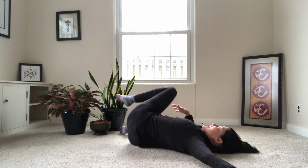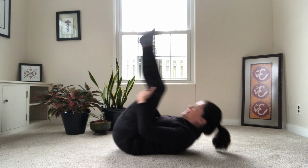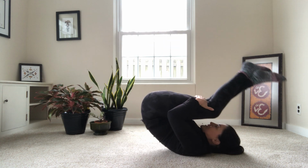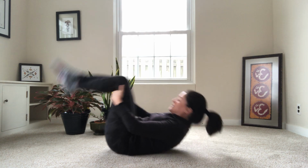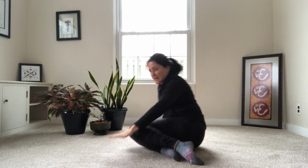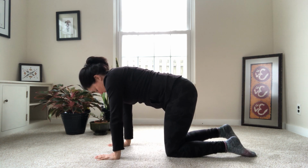And then we'll roll back onto our back. You can take some rolls up and down the spine, just finding a little moment of balance as you go back and come forward. And we'll land in a tabletop pose. So we want to be supported structurally here. So we're going to bring the hands underneath the shoulders and the knees underneath the hips.